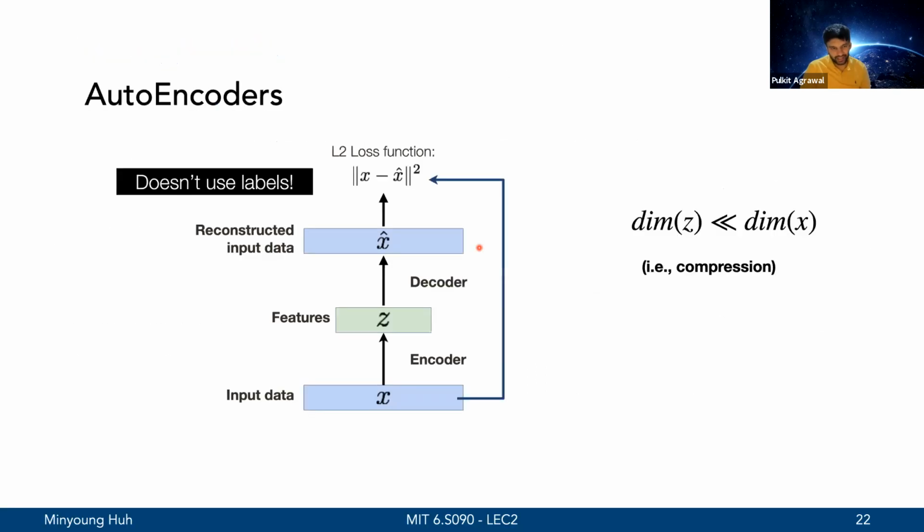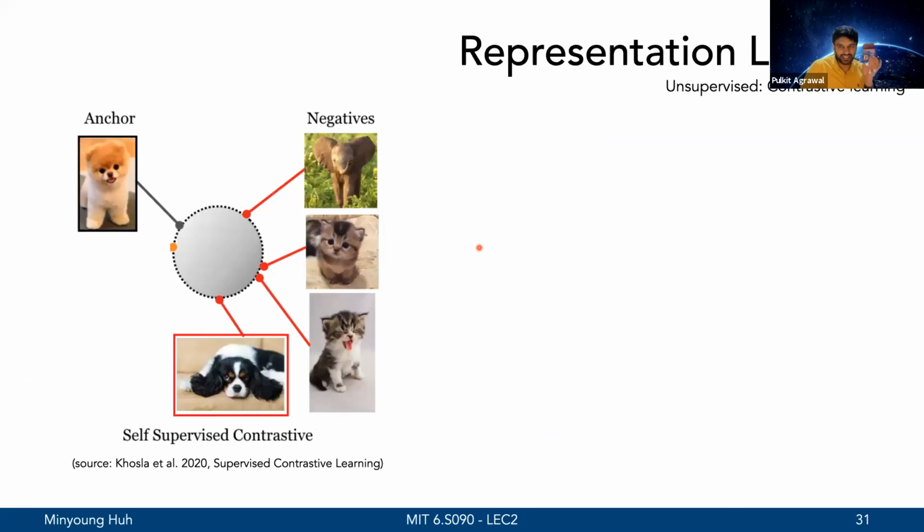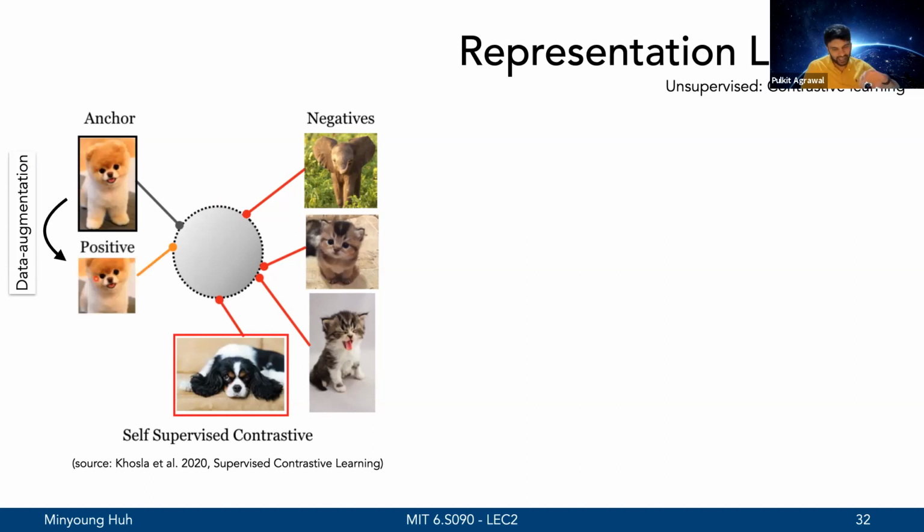So we looked at this autoencoding business, so I'm going to skip it. And what works the best to date is something called contrastive learning. What does contrastive learning do? It takes, for example, one image and transforms it. For example, I can crop the image, I could rotate the image, I can add noise to the image. So it's some form of data augmentation. Then we say that this image and the augmented image belong to the same class, and all other images belong to a different class.